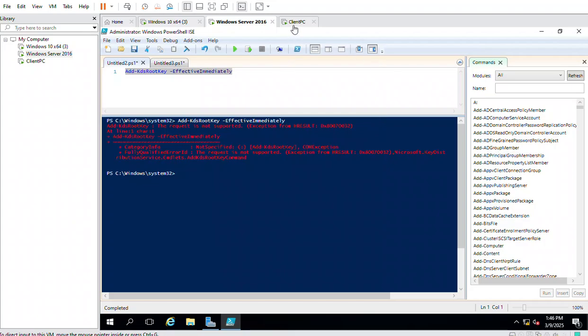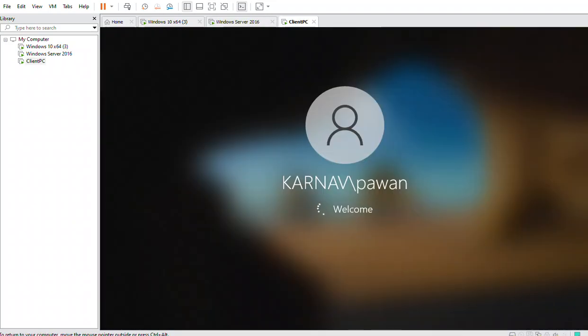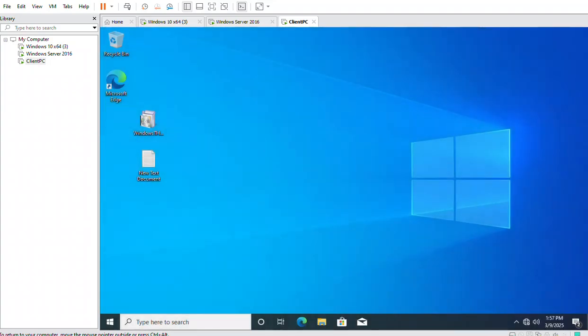you just log into any member server or member computer which is part of this domain. You need to log in with an account which has enterprise admin access in the domain or domain admin access. Okay.